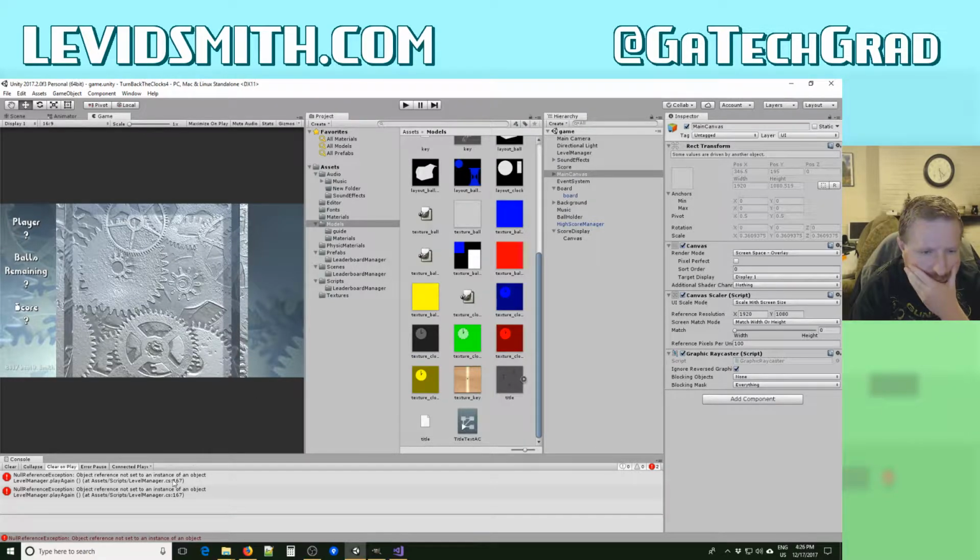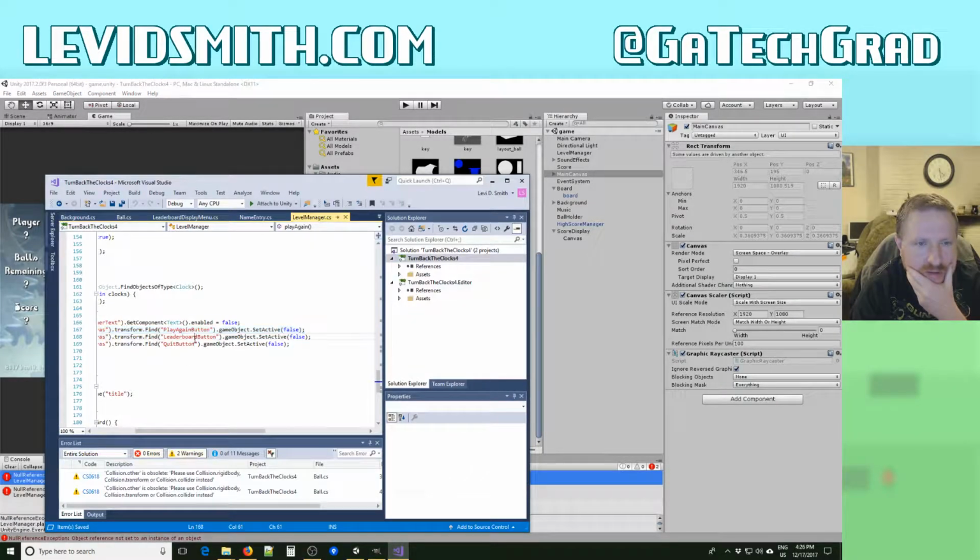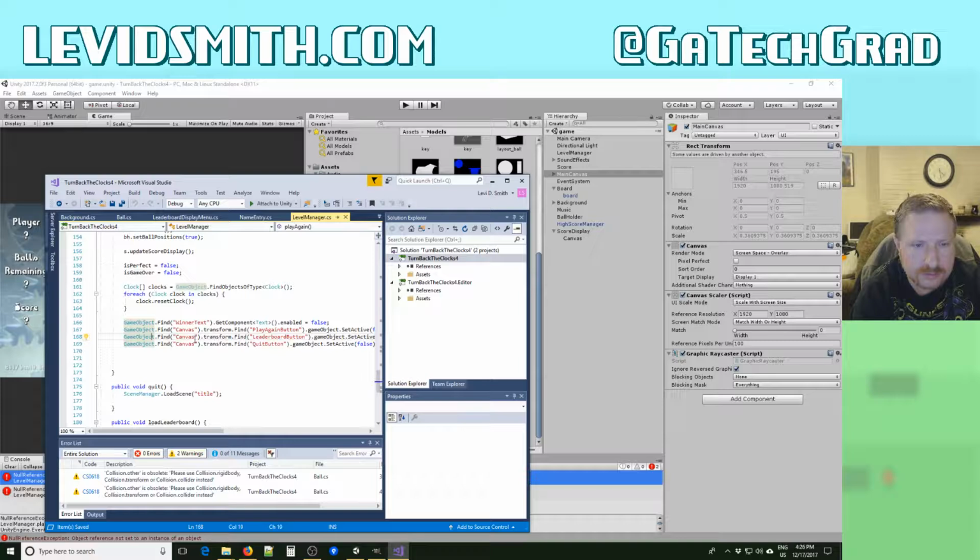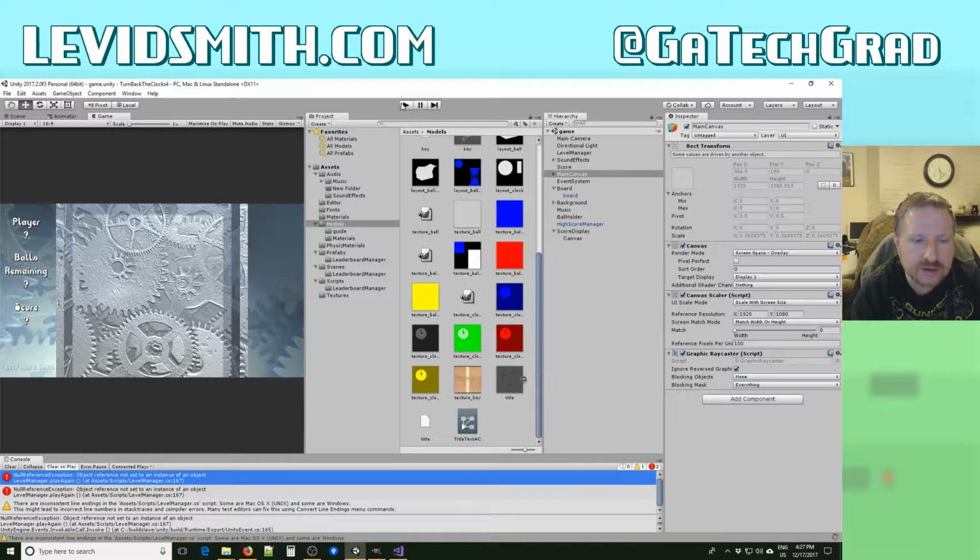Okay. Oh boy. Is this another canvas? Didn't I just change this? I'm pretty sure if you make changes in scripts while the game is running, it doesn't change the script.